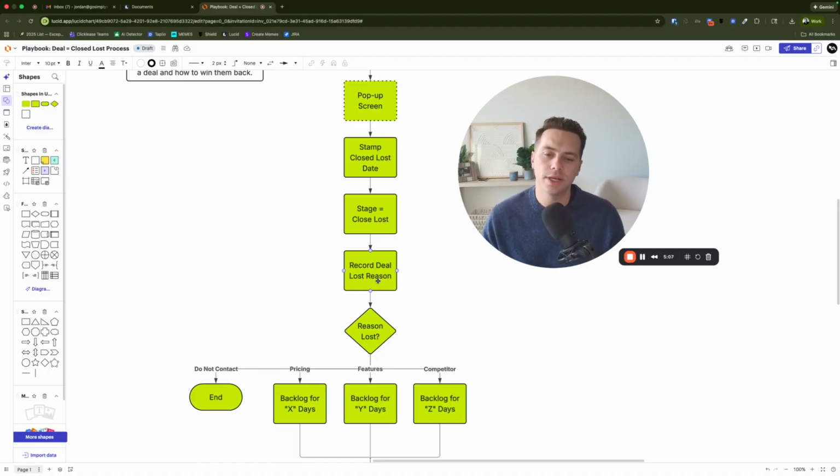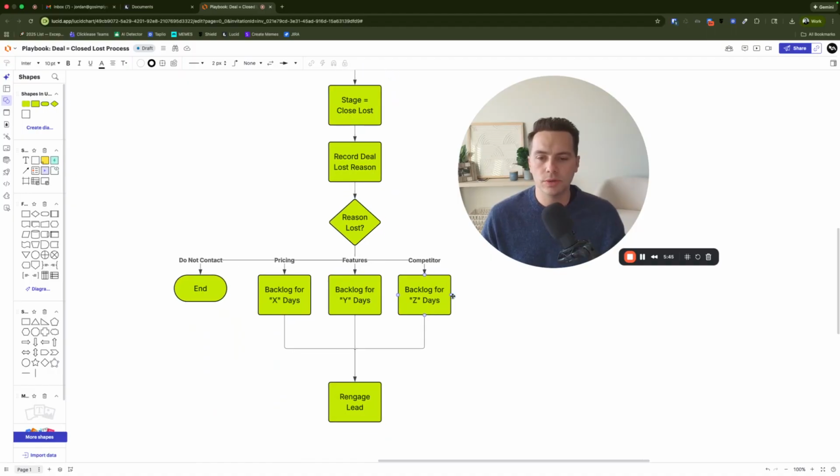So what I like to do here is, that's okay to do, but you could also create like a drop down, and then the drop down will have some reasons for you. Lost a competitor, pricing, features, whatever. And then you could also still have the note. So sometimes people do both. They'll select the reason so that we at least know why they decide not to go with us. And then the note can also be required to say, please tell us why. And so if they go with a competitor, who was the competitor? If it was features, what were the features? If it was price, what did they want for the price? So something I would say in the mix of those two is usually what's best.